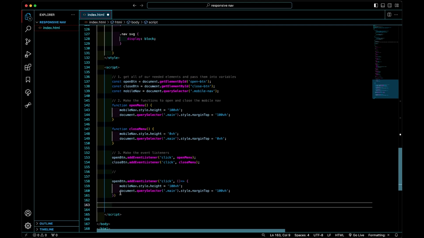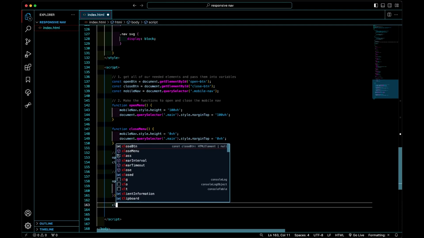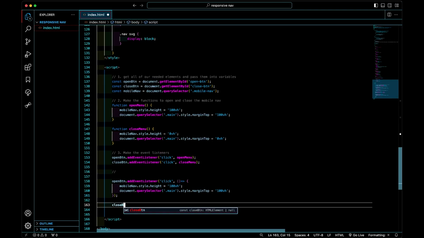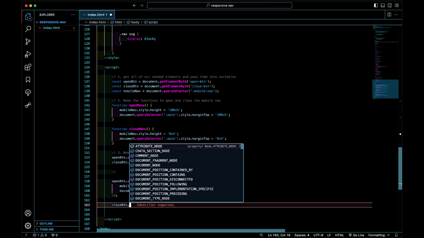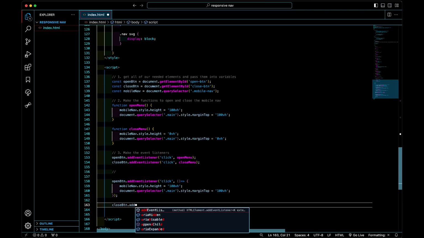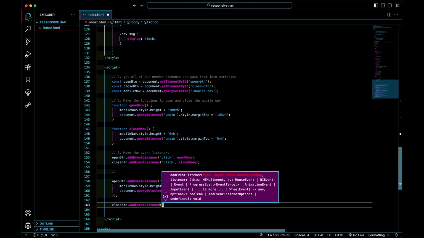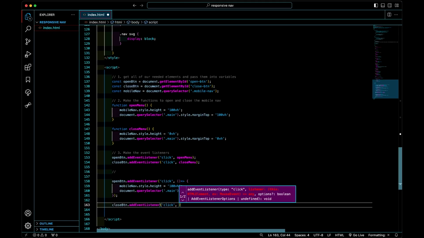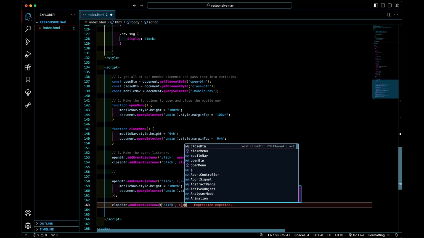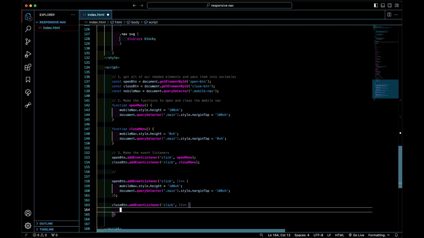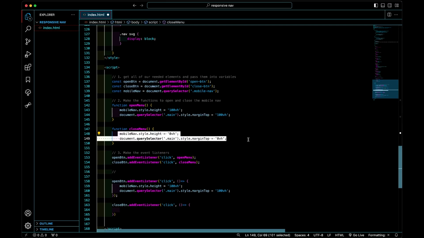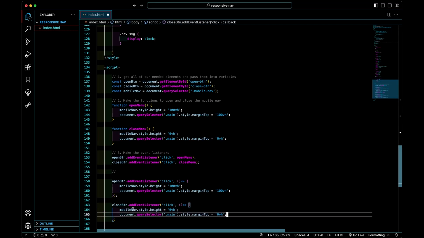And then on the close button, we would add an event listener. And then we would put it on click again, and then arrow function. And the arrow function would have all of this in it, like this.